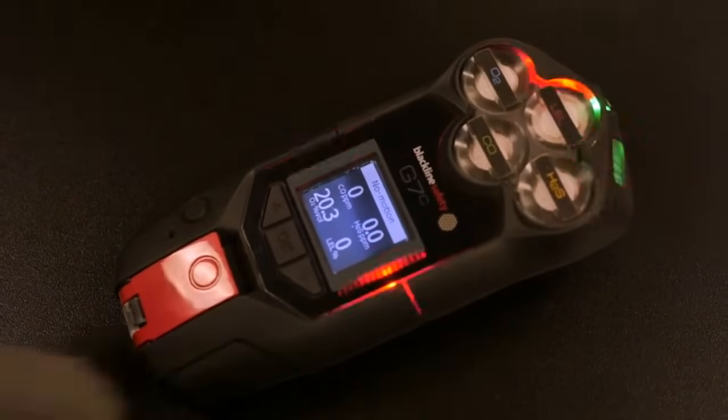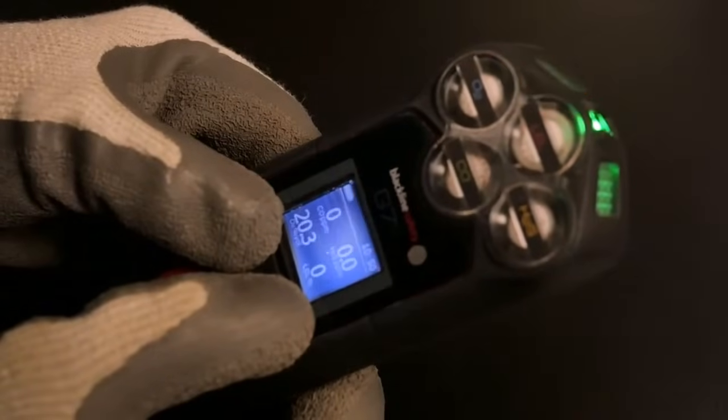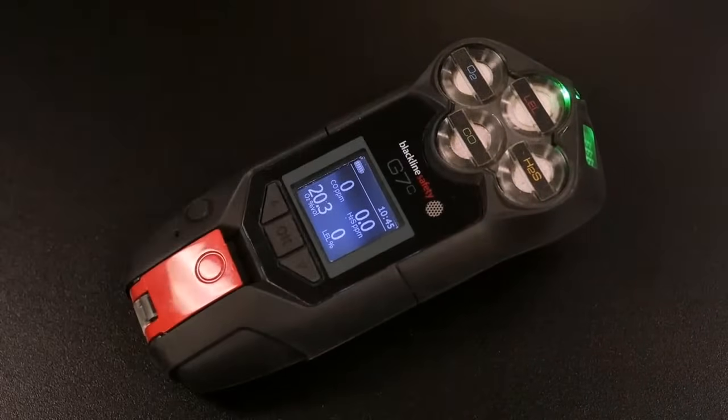You can mute the red alert by pressing the up and down arrow keys at the same time until it stops flashing, beeping, and vibrating. In the case of a gas alert, leave the area immediately. Muting a red alert does not cancel the notification to the live monitoring team.